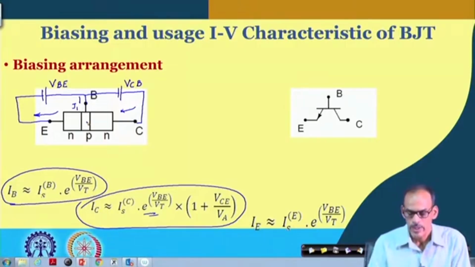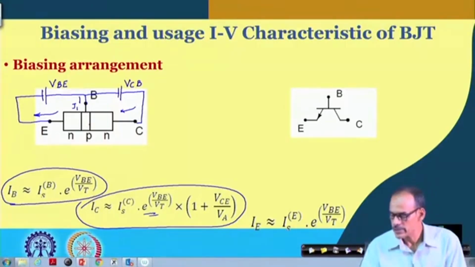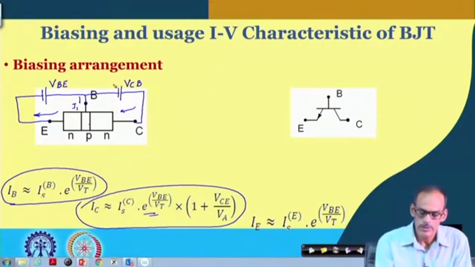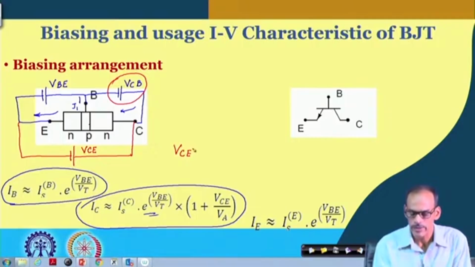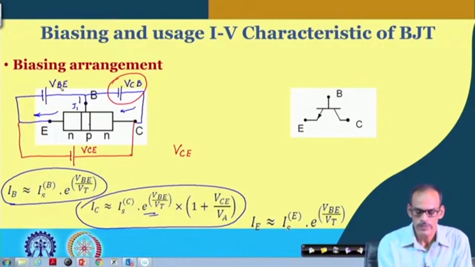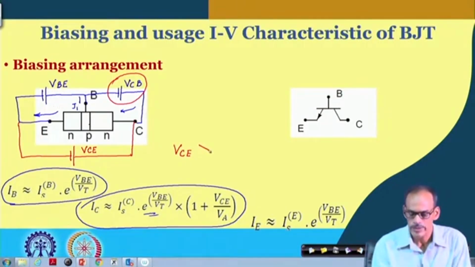Likewise, what you also said is that instead of using the bias here, we may prefer to bias the other junction by applying a voltage with respect to the emitter, and let us call this VCE. So, if this VCE is sufficiently high, then we can say for a given value of VBE, the second junction is getting reverse biased under this condition.